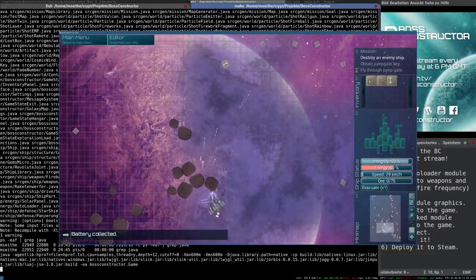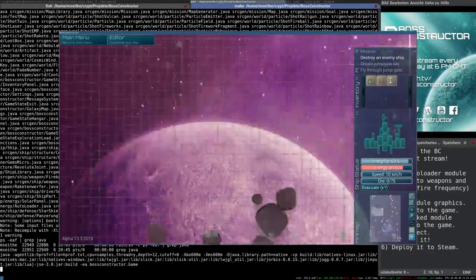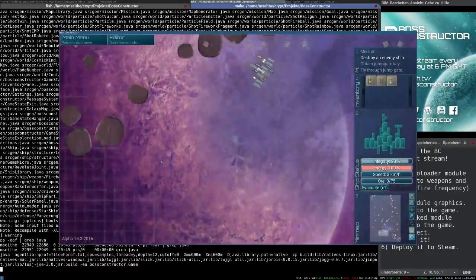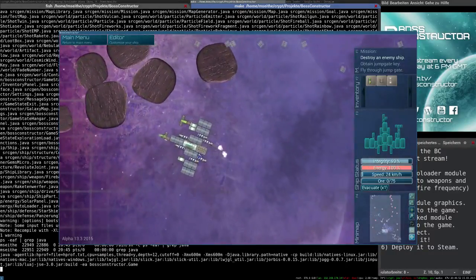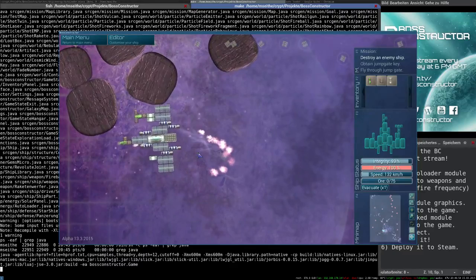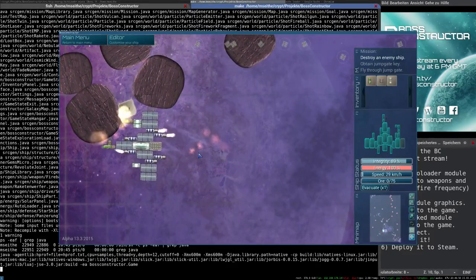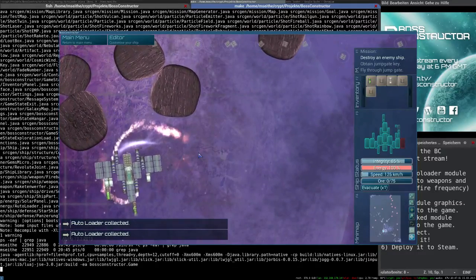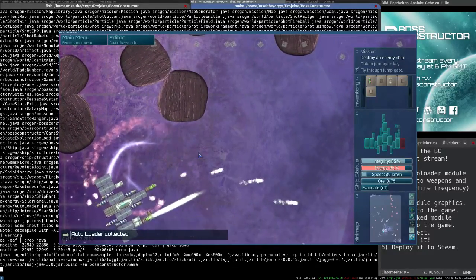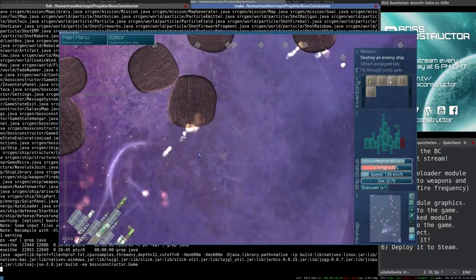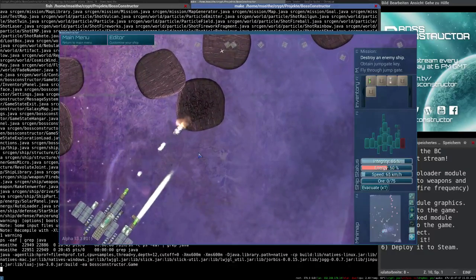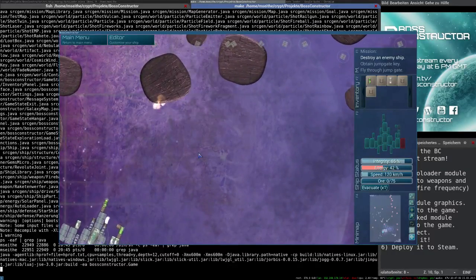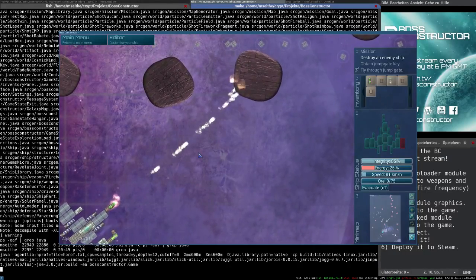It's probably not a good idea. Okay. It still looks very fast, actually.